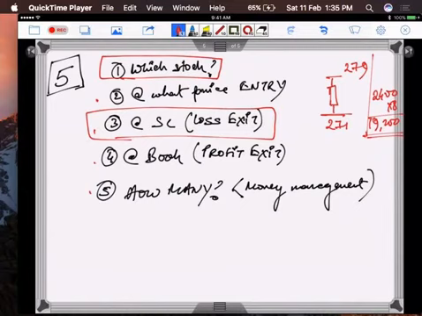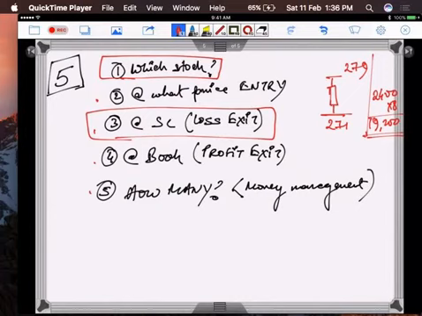So there's a beautiful line which I read today. You cannot always win, but you can always learn. So if it goes up to 279, you did not win, you lost something, learn something out of it. So this is something that we have to always do before every trade.